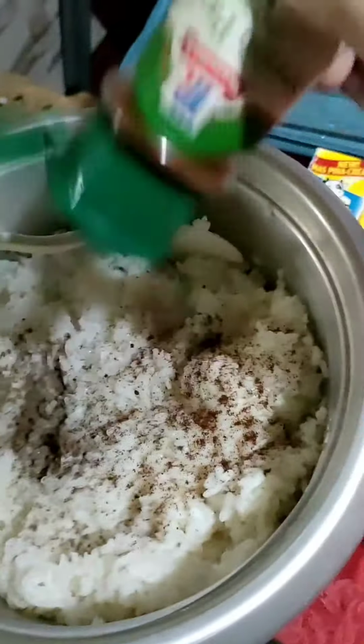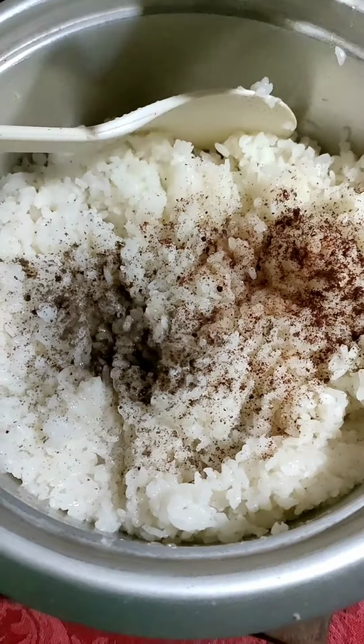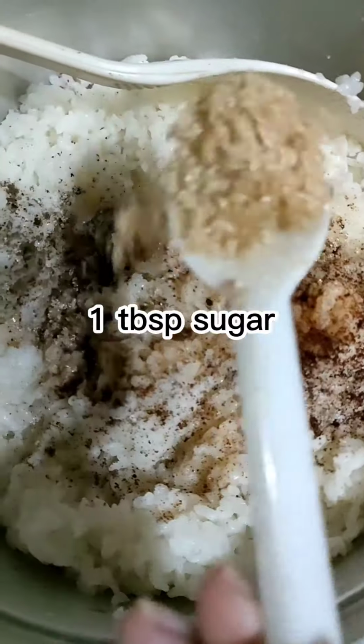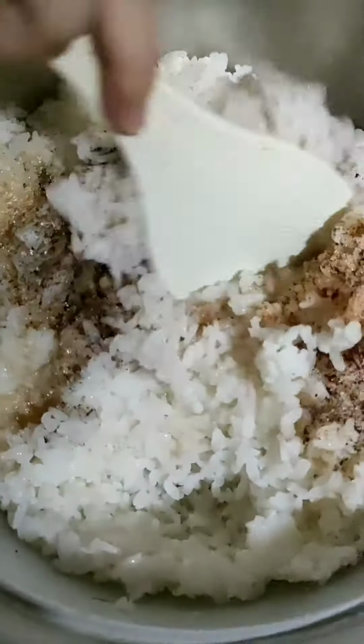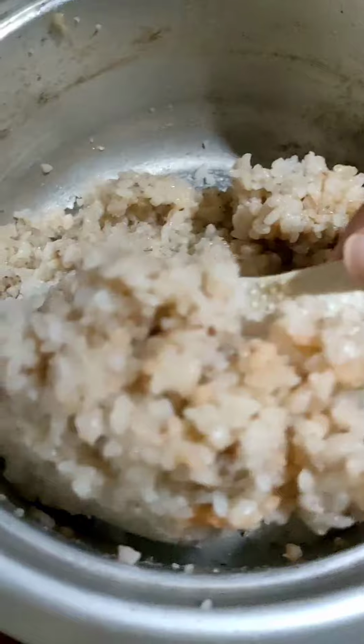For this part, it's actually your discretion what you'd like to add. I added pepper, Spanish paprika, brown rice vinegar, some salt, brown sugar. I wanted to add cayenne pepper, pero naubusan na naman.